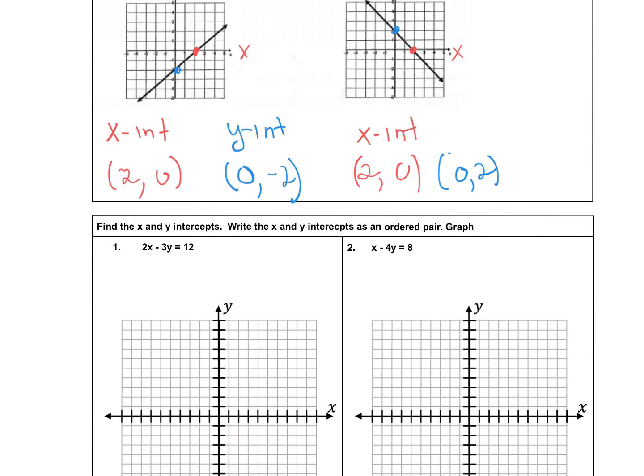Okay, so if you are someone that is doing the kind of cross out, cover over method, we can look at this and say that if we have 2x minus 3y equals 12, and we're looking for the x-intercept, that's the value of x when y is 0. If we let y equal 0, we would have 2x equals 12. And if we divide by 2, x will equal 6. And so that's going to be our intercept there, (6, 0).